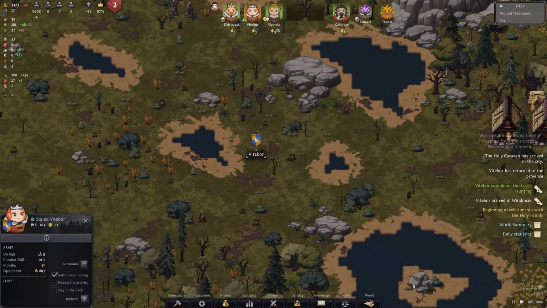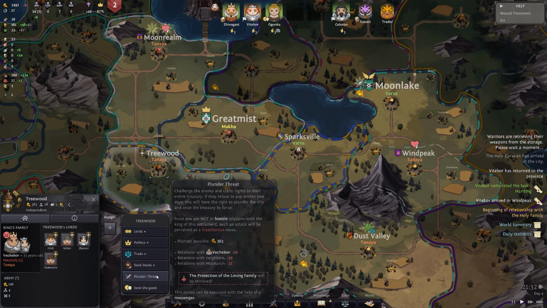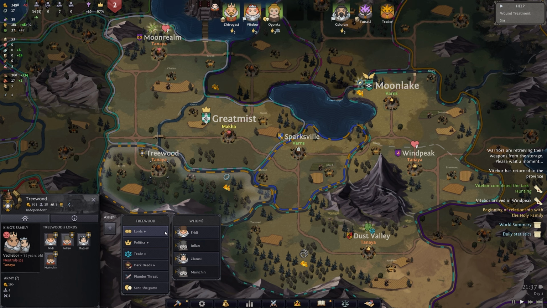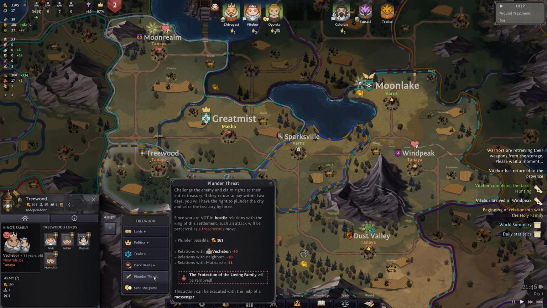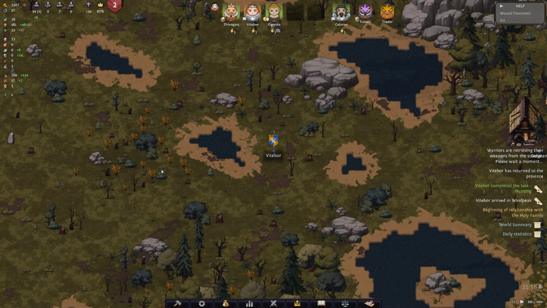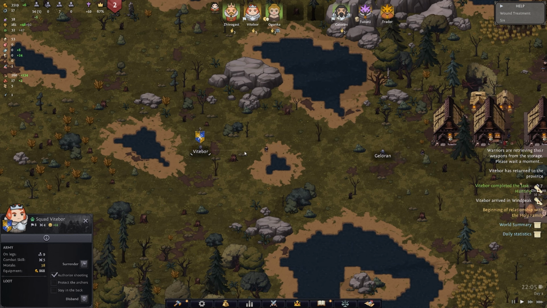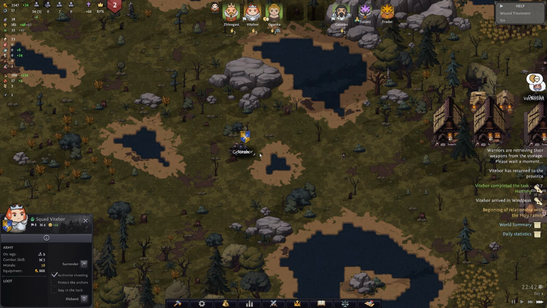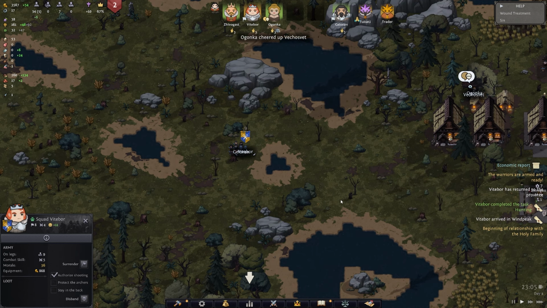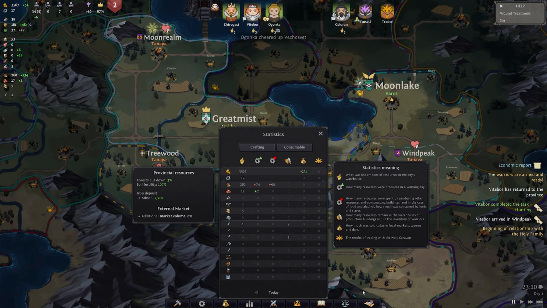So, there you go. And we're going to go over here. We are going to... How do I attack you? How do I attack you? Because right now he's just stood over here. Do I have to wait for everyone to arrive? The warriors are armed and ready. We've got some statistics flashing up for some reason. Okay. Good. Can I now go away?